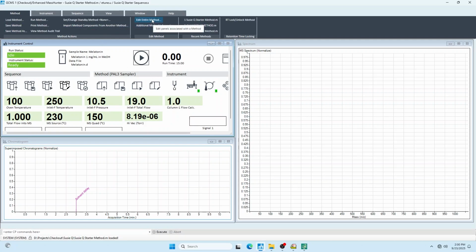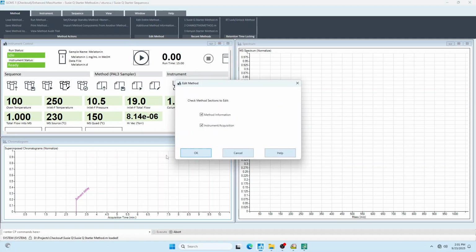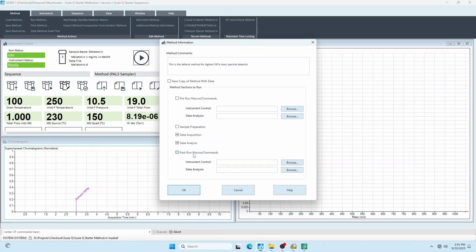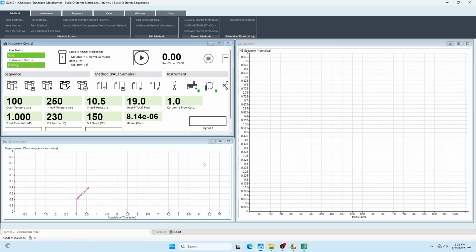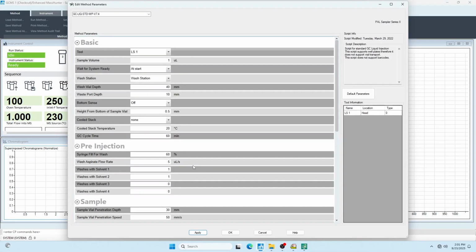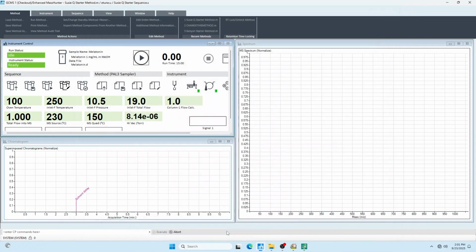So if you watch the GCFID video, the first part is going to be just like GCFID, but then you have to edit the mass spec at the end. So you're going to click OK through most of these windows. Most of these you do not want to mess with. They'll mostly just prevent you from running. One exception is these wash solvents here, but if you want to see that, it's probably better to come see me. You can change the number of washes there, but generally you're going to say OK through here.